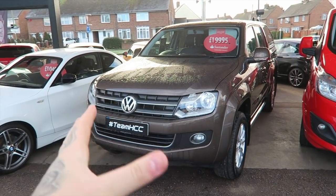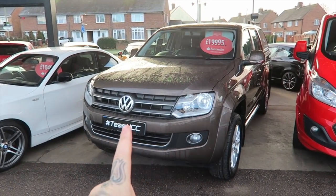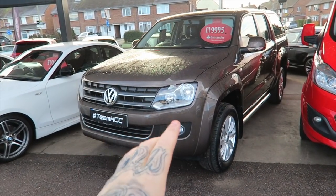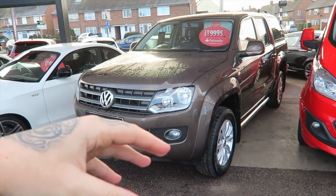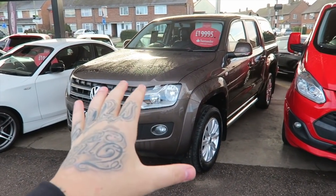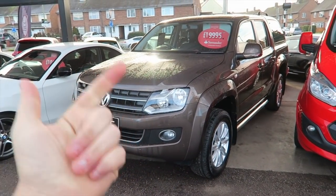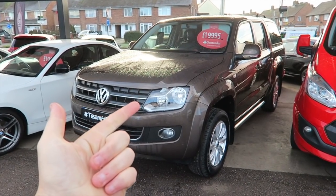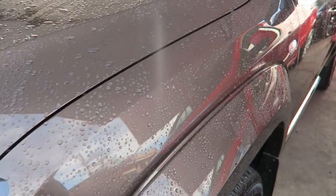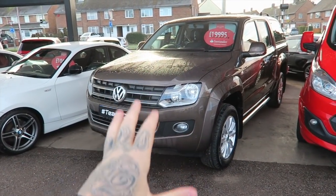Okay, starting off with a sort of oddball really — this is a DSG Amarok. Bear with me on this one because I really like the way these things look. They look super super cool, big and bulky truck. Something that I do not see on YouTube especially, something a little bit different. It's the 180 model so it's quite a high spec car, got the leather, and it's got this cool paint with the sort of brown — like an old Porsche colour really. Really cool bulky looking truck.